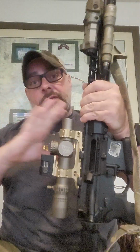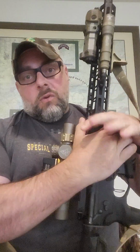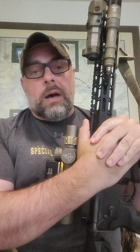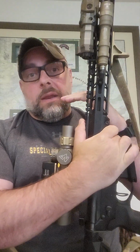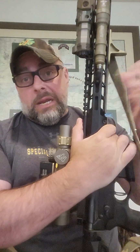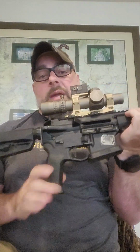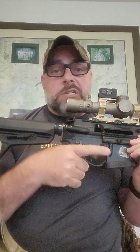I had the idea for this entire build around the Criterion CORE barrel. I really like the accuracy that I was seeing out of those CORE barrels. I wanted to get in on one, and it has been an absolute tack driver. So when I asked Sons to put a gun together for me, I spec'd this barrel, and it has worked amazing thus far. K-grip, just because I like them.